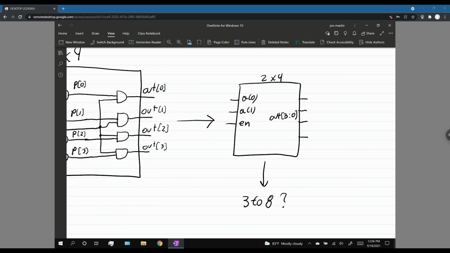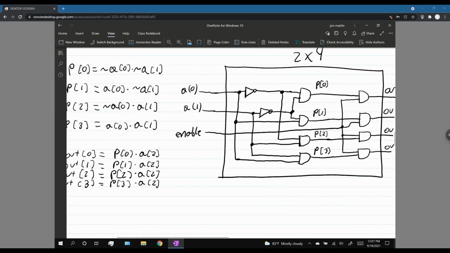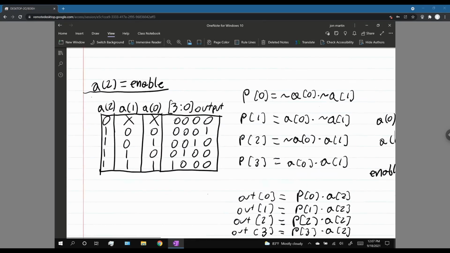So the way we begin this process is we need to first think about the truth table here. If we look here, we have this truth table and we see that in the output we have 0 to 3 bits. So that's a total of 4 bits, but we want to double it when we make our 3 to 8-bit decoder. You'll also notice that we only have, if we count these two, these are the only inputs that directly correlate to the output. So we would have to add an additional bit for the purposes of generating an output with 8 bits.